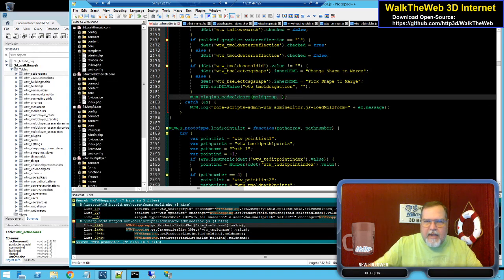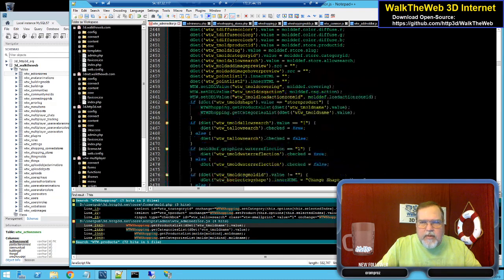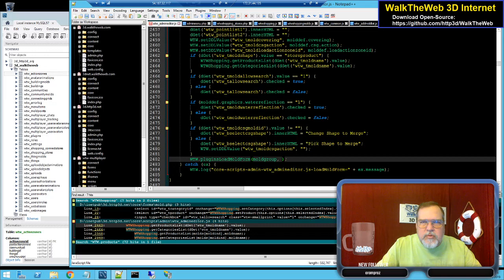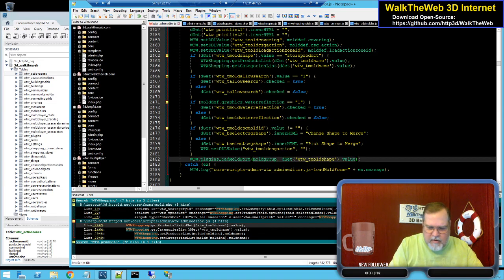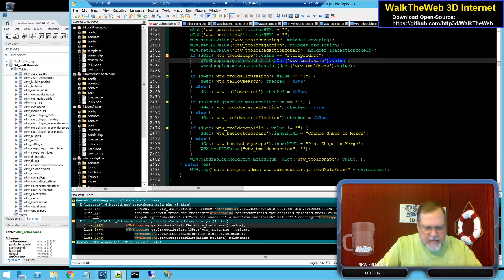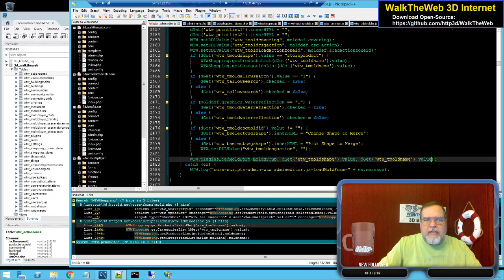Then we need shape, which is the get mold group shape value, so we'll pass that value in here. And then finally the name, which is going to be this piece right there. And that should complete running this function with those values in place.